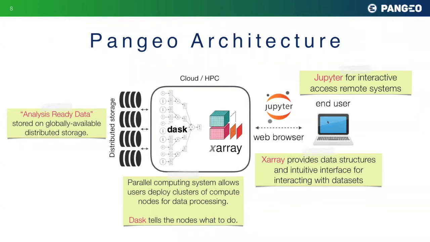We then have a system of open source software, like I'm highlighting here Xarray and Dask, which are two Python applications that can efficiently operate on this distributed compute system. And the way the scientist accesses this is through some very thin client interface. So for our project, we largely use Jupyter Notebooks through a web browser, and we access very large compute systems on the backside just through our browser. This is different than SSHing into a terminal and moving files around. It's fundamentally a different way of thinking about the access point to these compute systems.